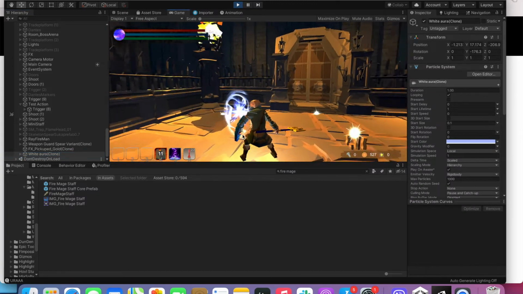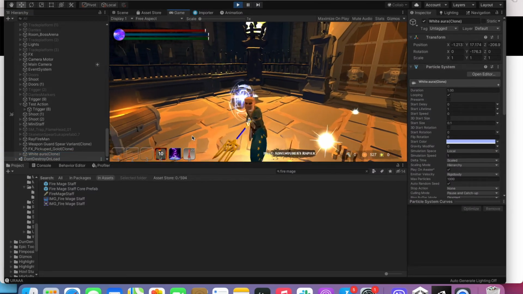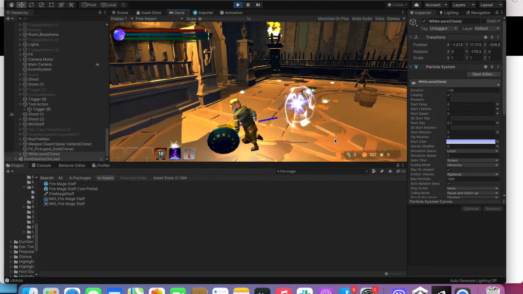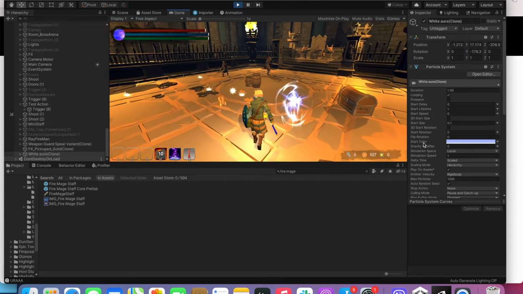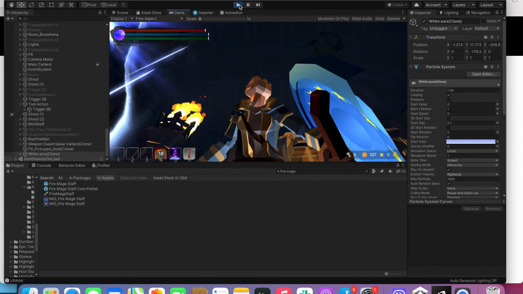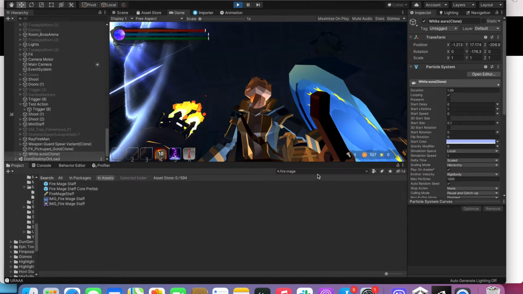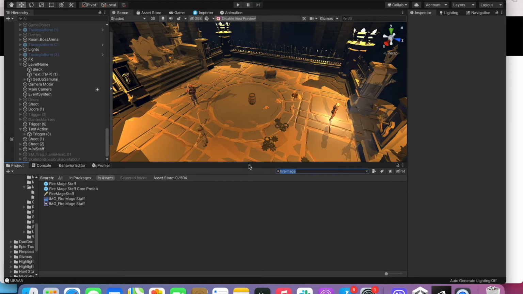Therefore, it won't be moved with your character or with anything else. It will just stay in the same place. What you can do about it is go to the prefab that is being instantiated with that skill or action, whatever. Let me show it to you. Aura, white aura.